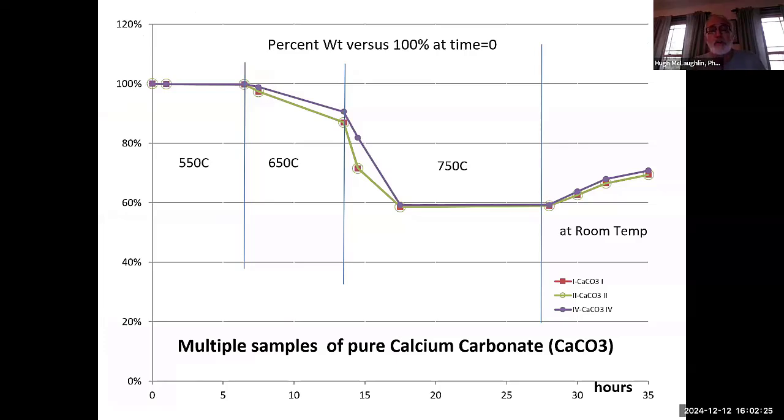But switching to ash, you've got to ash below 500 or 600 degrees C, critically. This is an example where pure calcium carbonate, which is a typical ash component in your biochars, is stable at 550 C for 6 hours. At 650, it slowly degrades. At 750, it frankly falls apart and leaves just calcium oxide. And then upon being taken back to room temperature, it proceeds to start taking up atmospheric CO2. So if you want to measure the calcium carbonate as calcium carbonate, you've got to do it below 550.